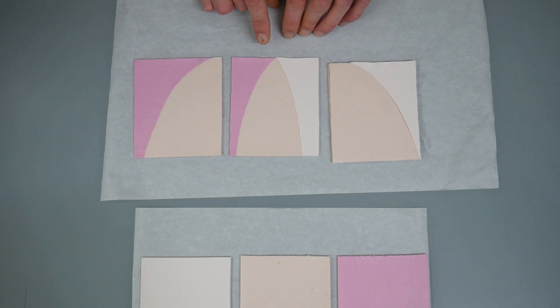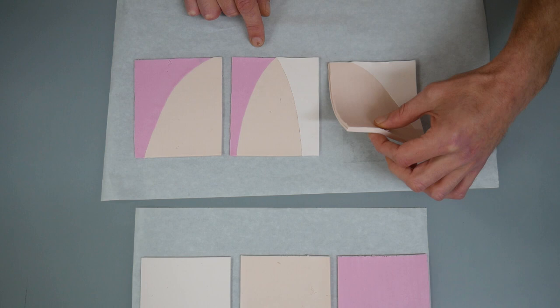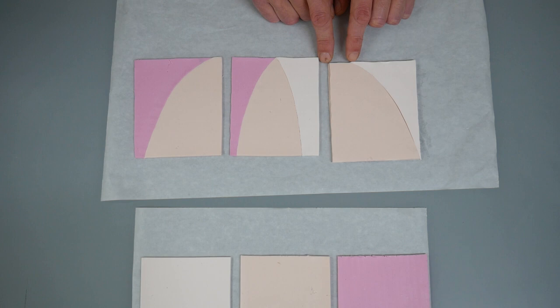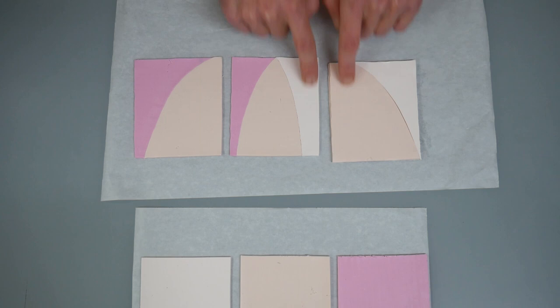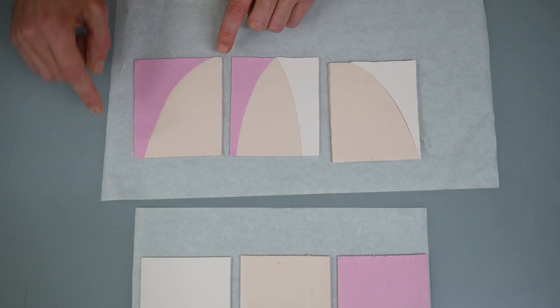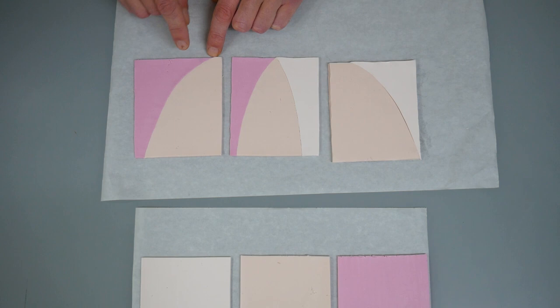For now we start with three blends that we'll make out of these colors, and they're all the same size - 10 by 12 centimeters - except this one is a double layer zero and these are single layer zero. I leave a quite big offset here and here, two centimeters, to have some of that pure color. Then this point is in the middle of my sheet, and here I have a small offset on either side. I start with a rather low curve so the dark color fades in slowly. Of course you can also play around with this setup depending on the colors you're using and also on the contrast you want to achieve.